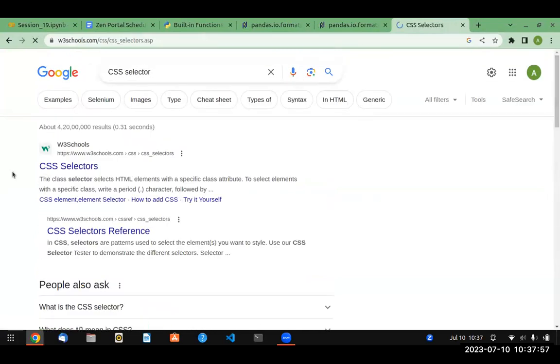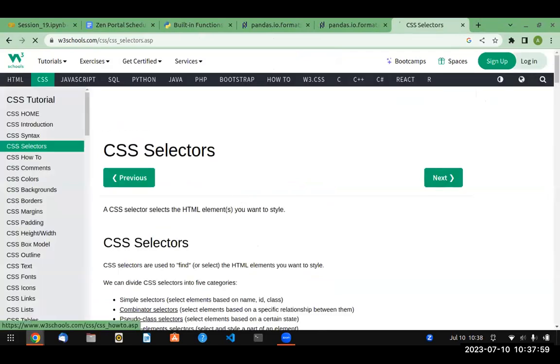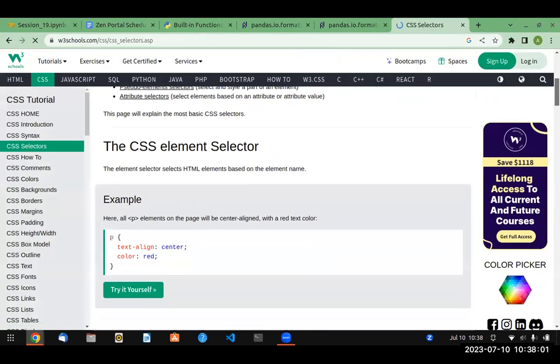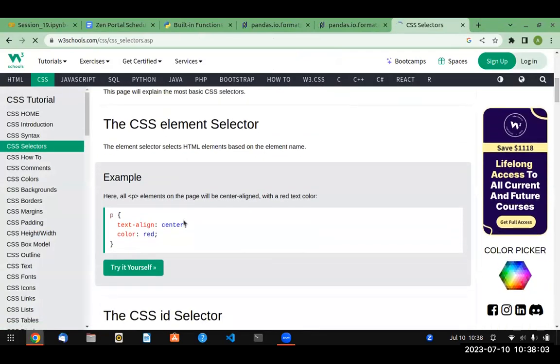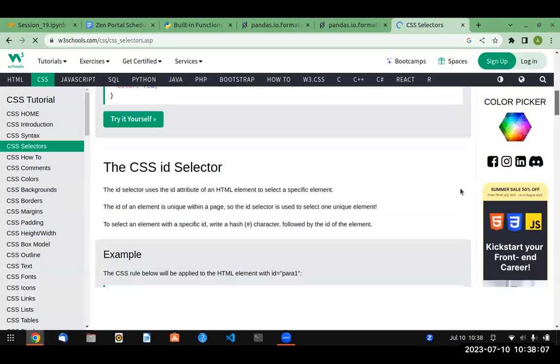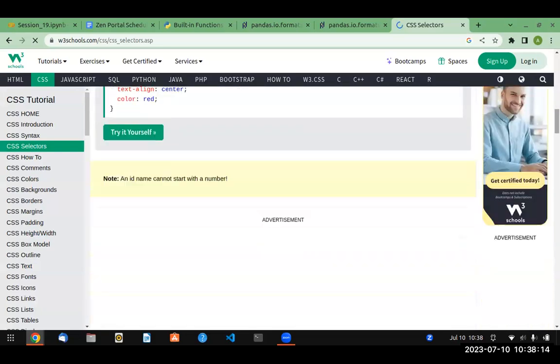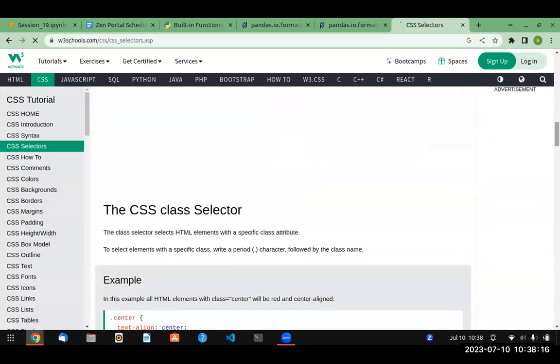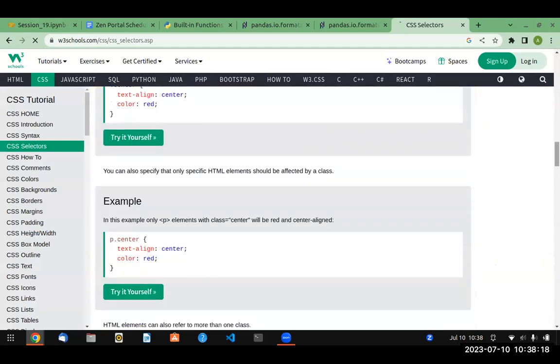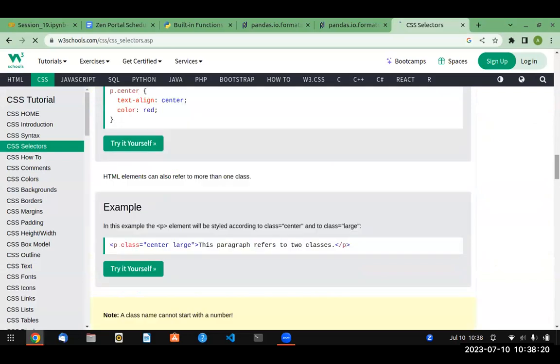Let's go to this one. What are the CSS selectors? These are called the CSS element selector, CSS ID selector. So this is some reading you need to do to understand this, right? Right, guys? What is a CSS selector and all? Here it is also not mentioned, TH, TR.